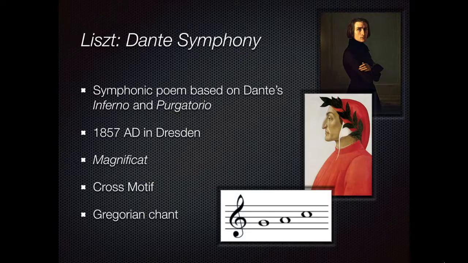So the important thing is we won't always find it in exactly that form, G, A, C. From G to A, of course, is a tone or a major second, right? And then from A to C is a minor third. So it's that sequence or that ratio between the notes. That's what he called his cross motif, and he derived it from Crux Fidelis, which is a Gregorian chant. Again, I'll put that in the description. You must go and listen to that.